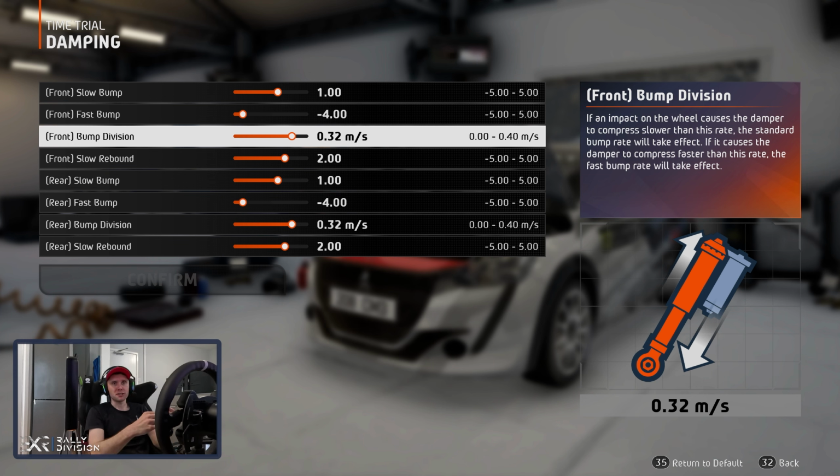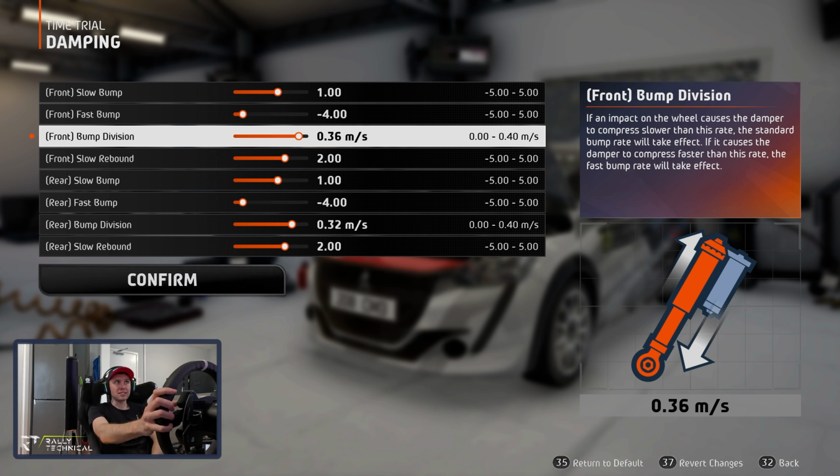Your bump zone division. Now, not many people understand this, but it is actually relatively straightforward. Bump division, as it's now called. Basically, if you move the slider bar to the right, it brings the fast bump in later, which then automatically makes the entire car setup softer. Now, you can play around with this, but typically, I always have it set where my slow rebound is. But in situations of high degradation on the stages, you might just want to plus one on that.